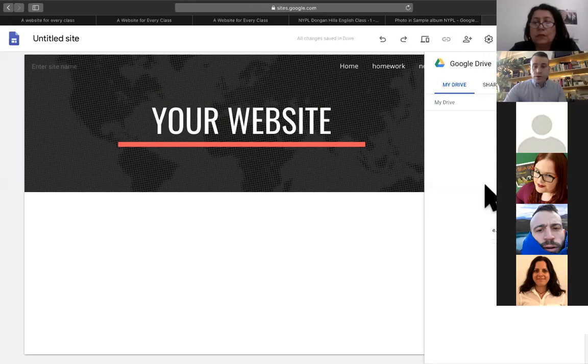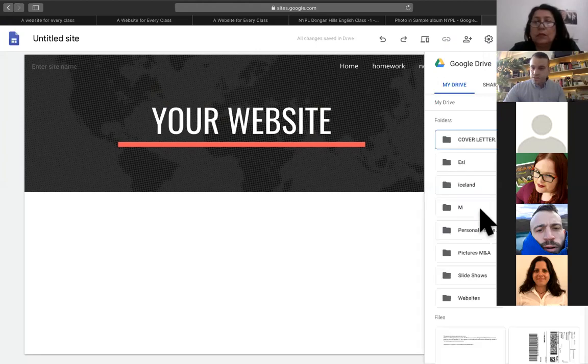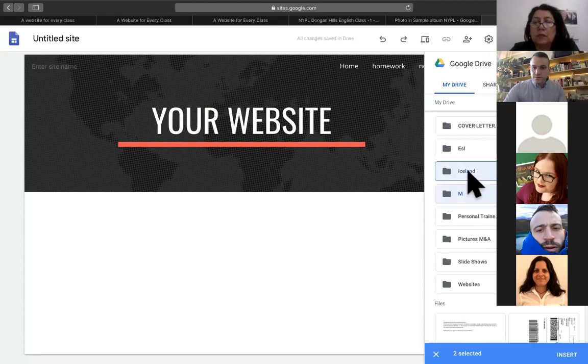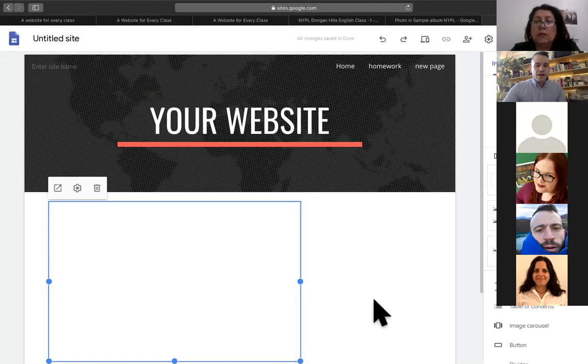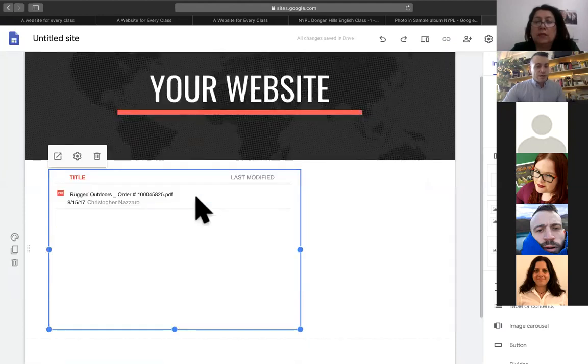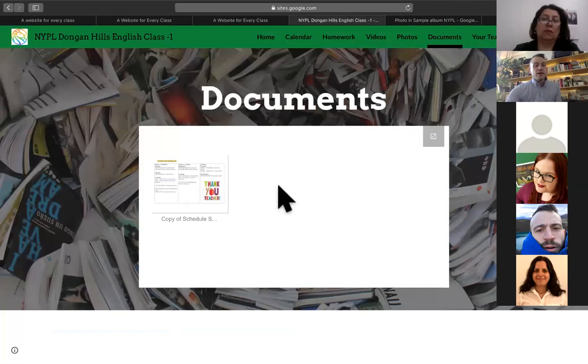When you put a folder, like, okay, let's put the Iceland folder. Okay, and then I'm going to hit insert. And now everything that's in my folder from my trip to Iceland, which is just in no particular order, okay. But anyway, anything that's in that file will automatically appear in a file on your website. So that's how that looks back here, right? Then you would just get all of that. So you don't even have to update the website. You just keep adding things to the folder and they keep appearing in that place on the website.